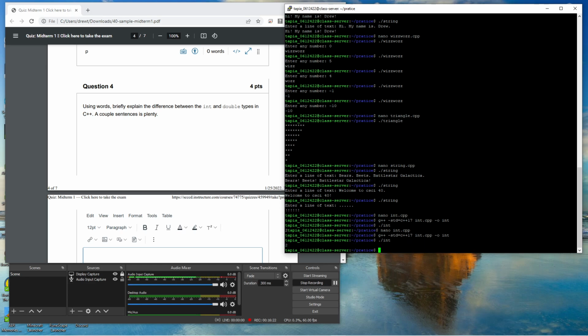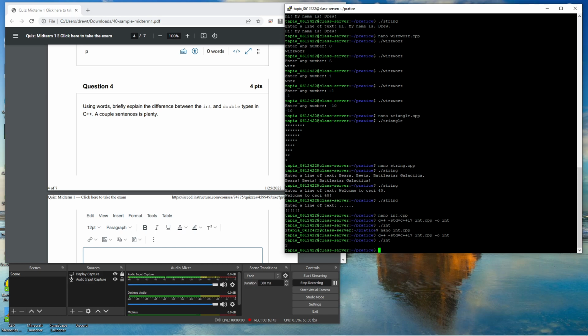Okay, so 5 divided by 2 is 2.5, but when you're using integer division, it's only going to produce 2, because it's just going to go with the biggest whole number and not the remainder.